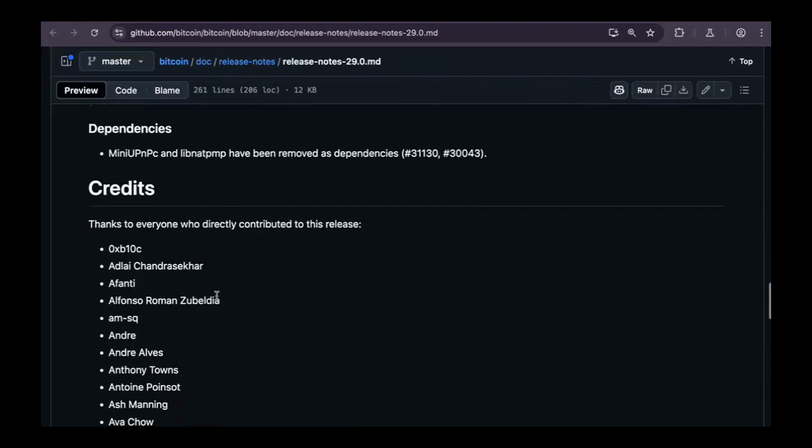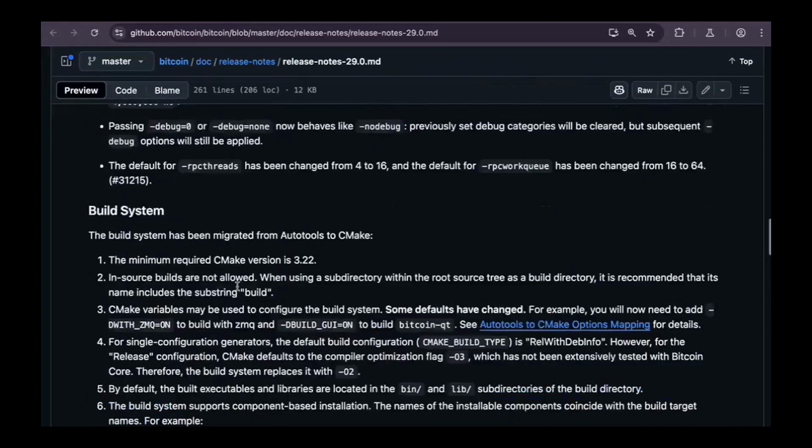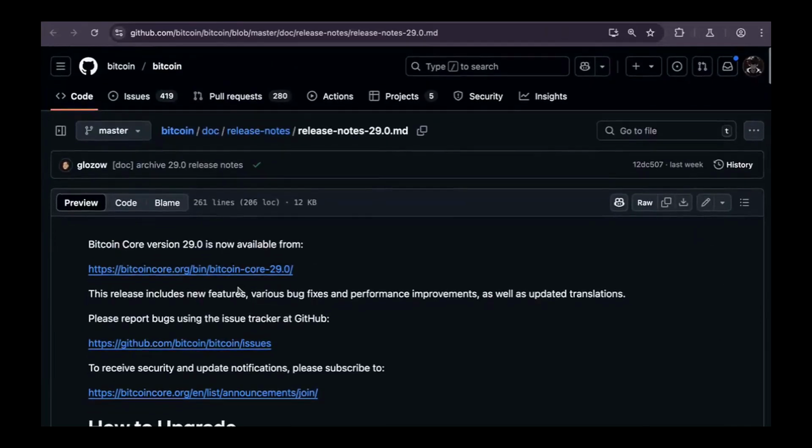And then yeah, these are the people who contributed to this release. Yeah, this was it. And do test out the new version 29.0 of Bitcoin Core. If anyone is using 28 or less than 29, then they should definitely update to 29, especially if you are building from source, because CMake is the major thing.